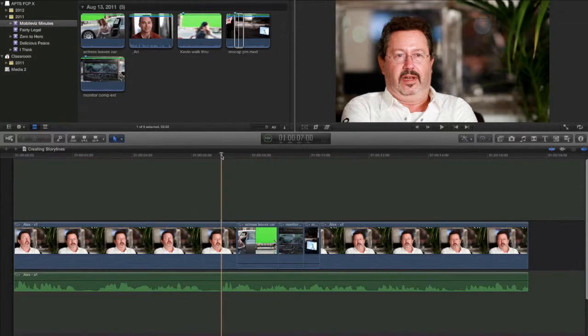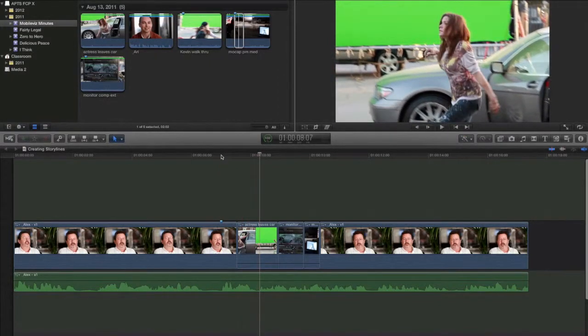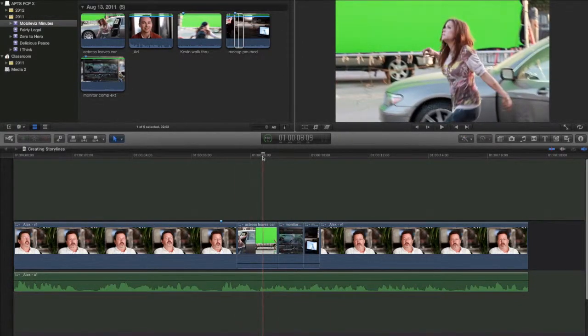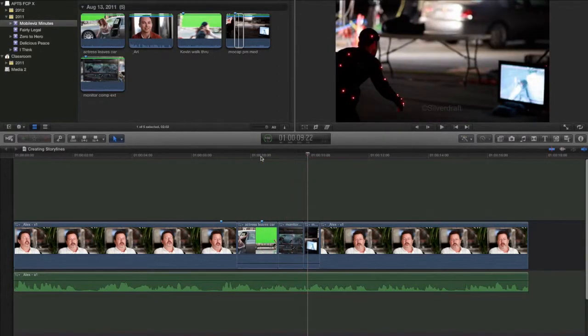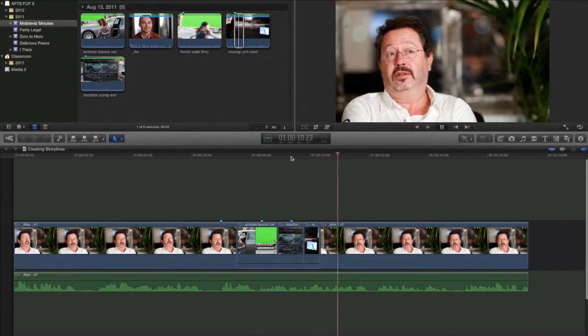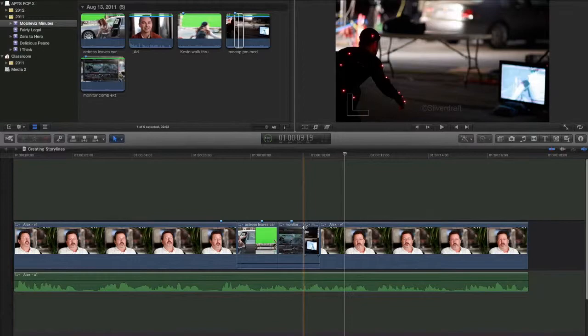So I'm going to press the letter M here at this point in time, and this is where he should be saying live action element, and then the CG one, a CG element. So if this is where he's saying CG element, we'll press the letter M there, and then motion capture element. So it seems to be right around here. As you can see, we're just a bit off on each side.